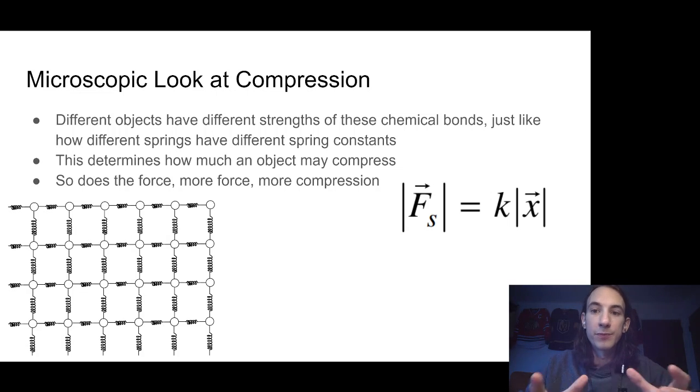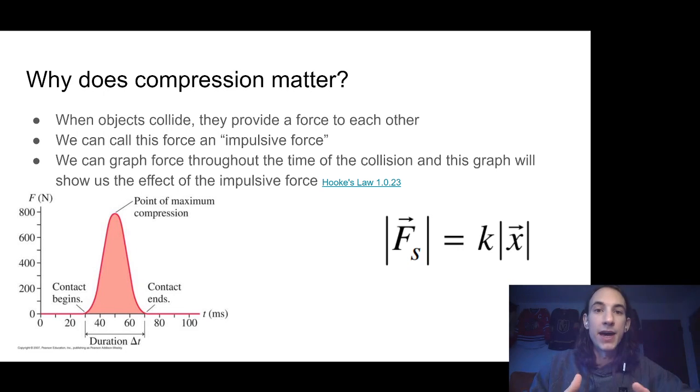But if we think about them like springs, we know that we have Hooke's law, this spring equation for the force of a spring. It's based on the spring constant and then the amount of compression. That's what tells us how much force we have. So if we're thinking about these objects colliding with each other, if we have more force, then we'll have more compression of our objects. And maybe that'll take more time depending on the material of our object. But the main idea is that the force is playing into the compression. So how much compression we have is going to be based on how much force we have and also the property of our materials.